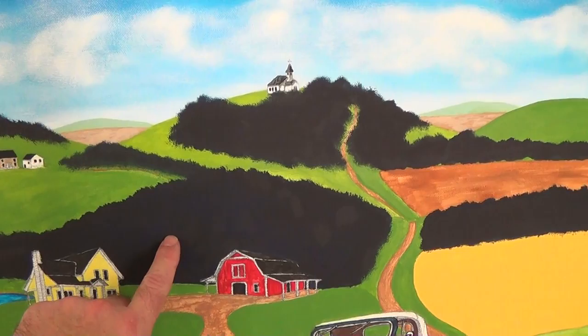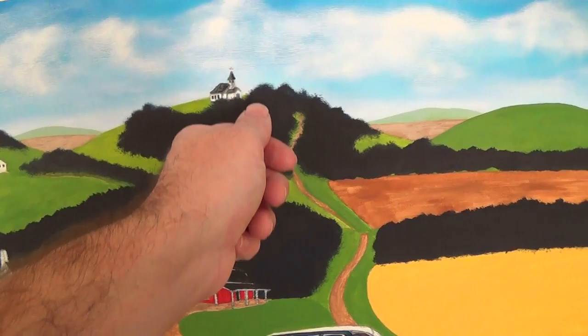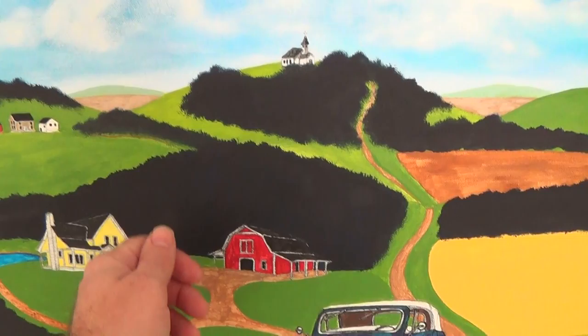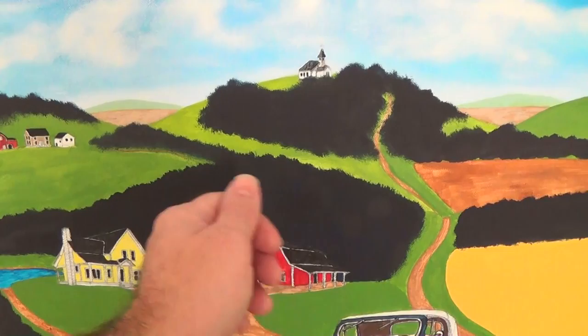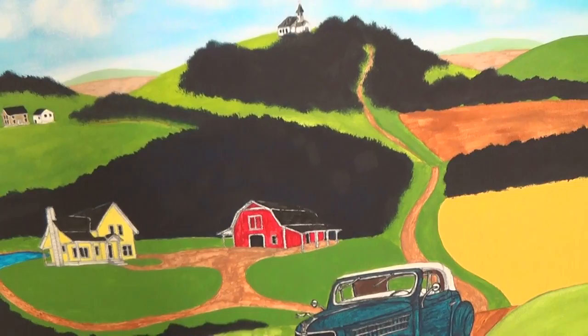One thing I've done is take this dark color — just a mixture of blue and black — because I don't like to use pure black since you really don't see that in the real world. I lay out the basic places where the trees are going to be, and then obviously that's just a backdrop. I'll go over top of that with greens and yellows and oranges, and separate individual trees on top. This dark color just gives it a three-dimensional look when it's all built up above it — that's how I do that.